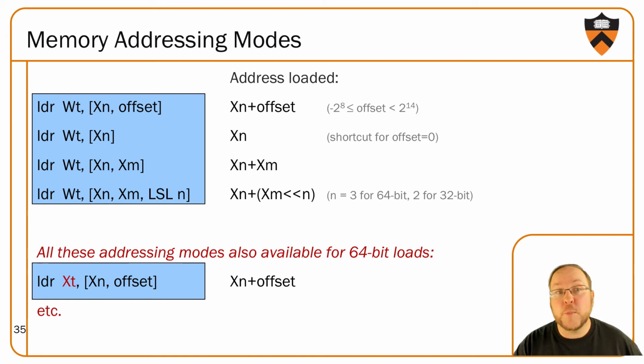There are, in fact, a number of different addressing modes. The only one we'd seen thus far, the follow the pointer, is second here on this list. But that's actually a shortcut for the offset. When we want to offset by 0 bytes, we don't have to provide the offset explicitly. But in the more general case, when we want to offset by some number of bytes, we can say take the address and move forward or backwards by some immediate value. And that's the first version here.